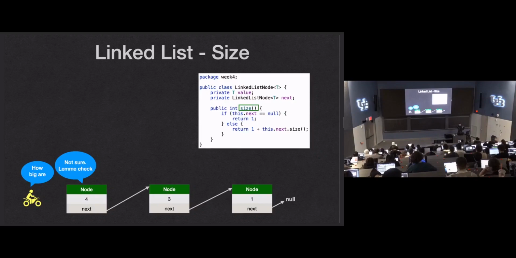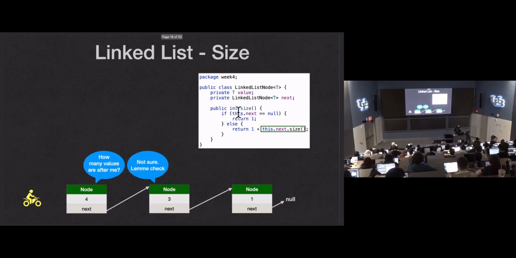So when somebody calls the size method, they're going to ask the head of the linked list, hey, what's your size? How big of a list are you? That node doesn't know. It says, I don't know how big of a list I am. I only know two things: my value and a reference to the next node. So it's going to do one check. It's going to say, am I the end of the list? Nope. So it's going to ask the next node. It's going to say this.next.size. So it's going to put a new frame on the stack where this is a reference to this node. And this node's going to do the same check.